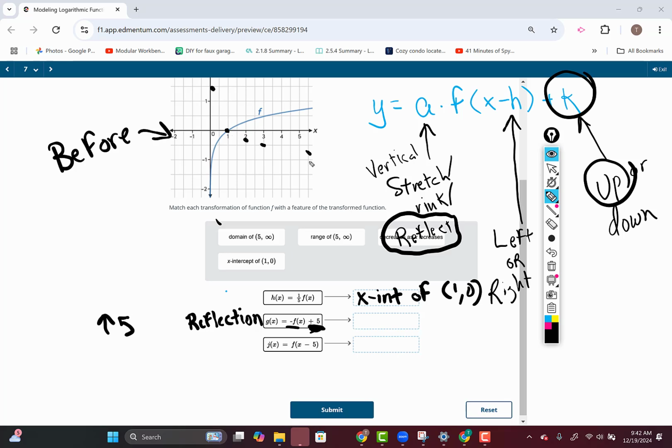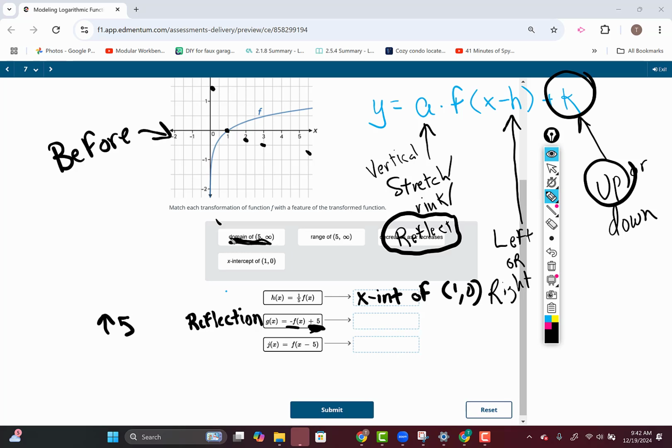That's the reflection, but then the next thing we've got to do is take that entire graph and shift it up 5. Now that's a little tricky here because we really don't have a graph that goes very high. We're pretty much at the highest point, so let's just visually think to ourselves, okay, what would this graph look like 5 units higher, and answer these questions.